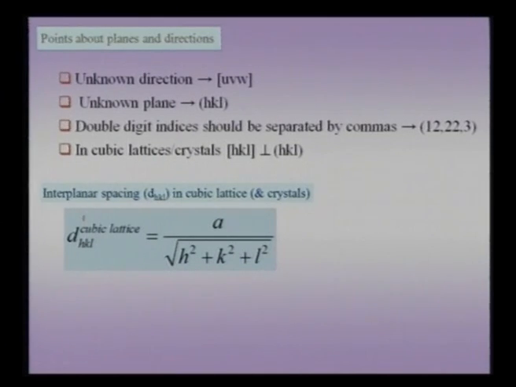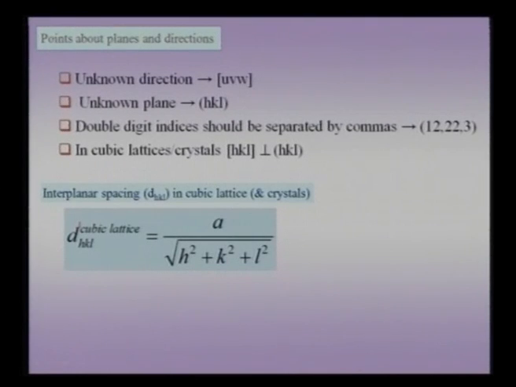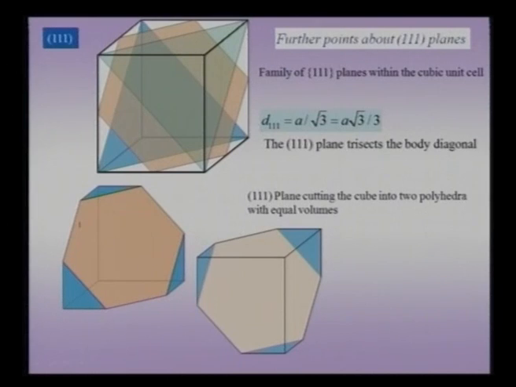And that is why, even though I could suffice by writing in 2 index notation in 3 dimensions, because I have an equation connecting the 3, which means a reduction in the number of independent parameters, so 2 is sufficient, I still insist on using 3 index notation because I can calculate the DHKL, which is embedded within the information on the planes. So, let us now consider, as I told you, the 111 plane and elucidate some more properties of this 111 plane in cubic crystals.